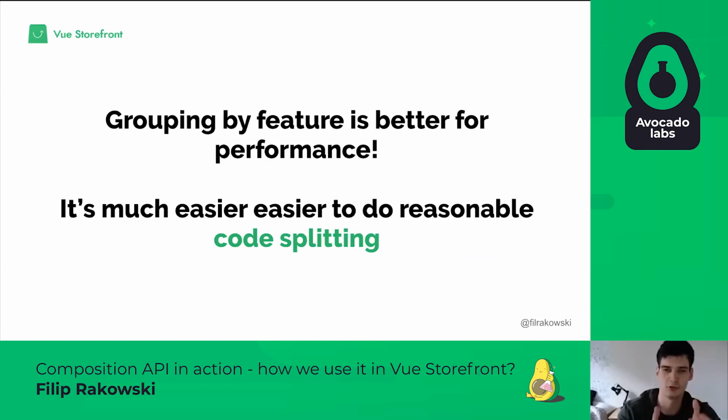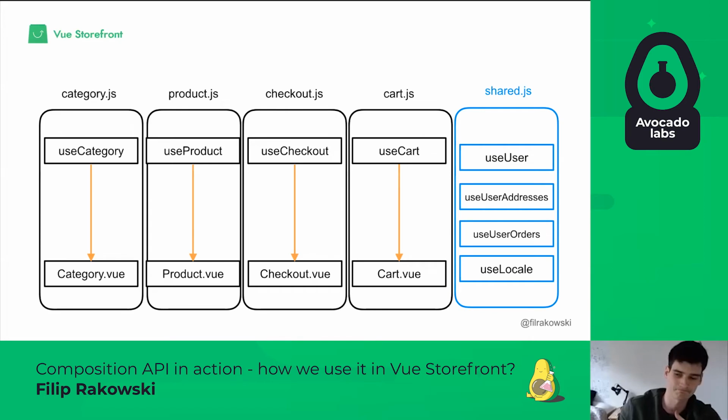And this is really great for performance. Because it's much easier to do code splitting and lazy loading when you need to take care of a single file only, instead of like 20 files that are also containing different pieces of business logic related to different features. And it really helps us to keep our bundle size small. So when we need only one or two composition functions per page, it's much harder to end up with unnecessary business logic related to other features in page chunks. And usually you're just downloading what you need, and that's all, as simple as that.